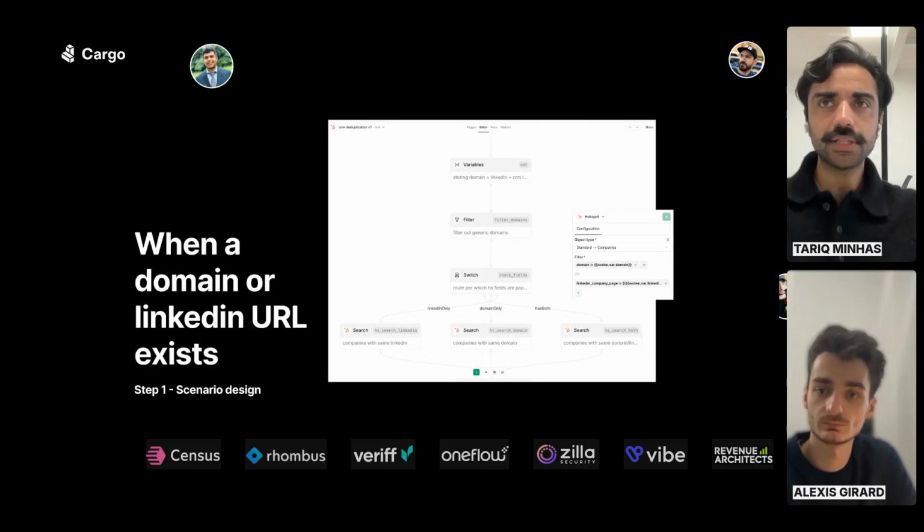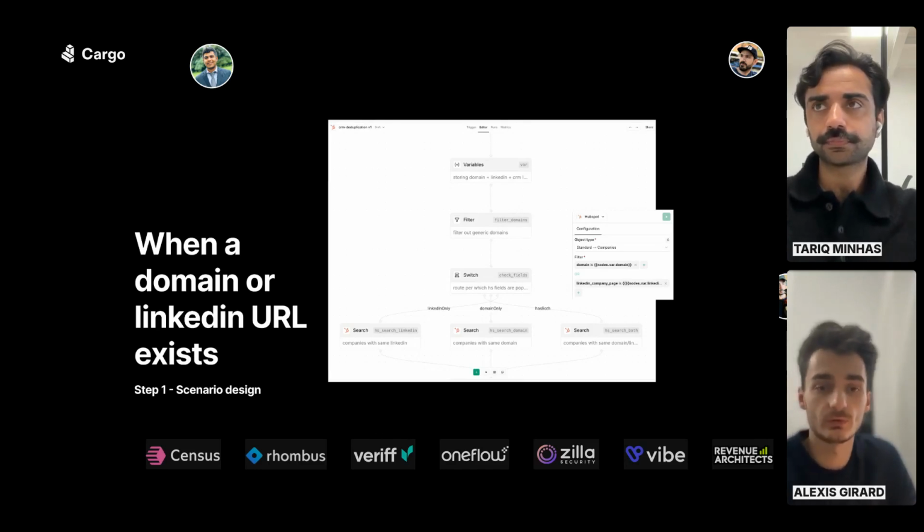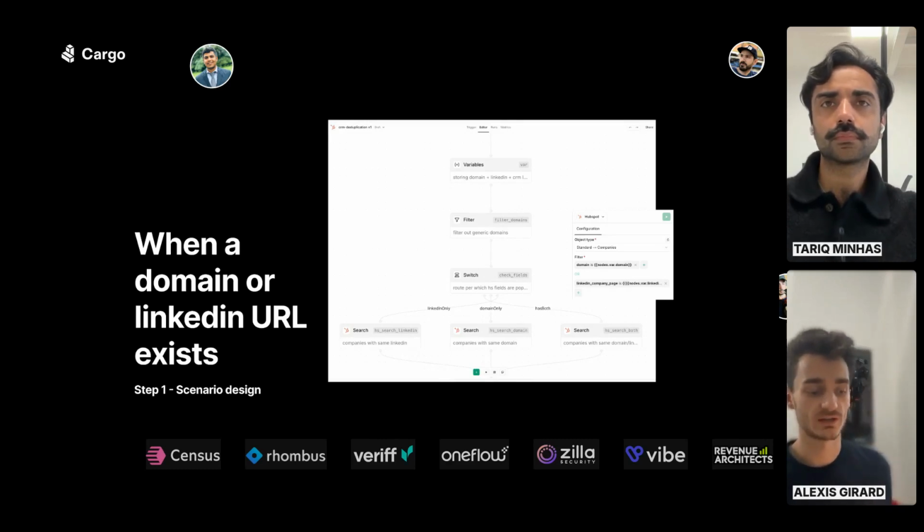Okay. So does that mean that prior to this exercise, you would have enriched these values so that they exist in a large number, or were they already enriched before? I think it depends. In that case, the CRM was at least 65 or 75 percent enriched, so I didn't have to enrich all the CRM before doing this. But in some cases, when you don't have enough data, you can enrich first and then deduplicate.